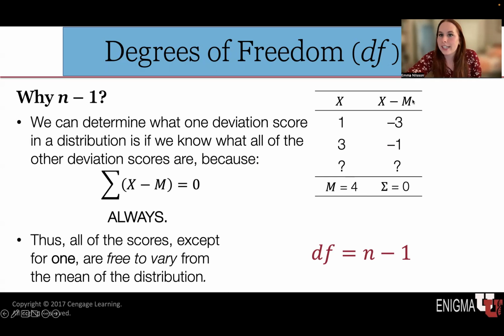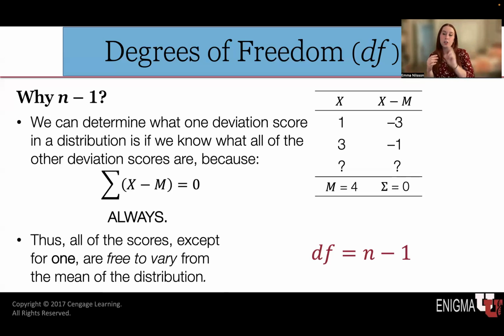Now let's calculate the distances of all of our values from the mean. The distance of this from the mean is -3. The distance of this from the mean is -1. And we don't know what this distance from the mean is. However, we know that the summation of all of the distances from the mean equals 0. That is always the case. So if we know that this has to equal 0, and we have a -3 and a -1, this value has to be -4. That is constrained. That's what it has to be in order to fulfill all of the laws of statistics.